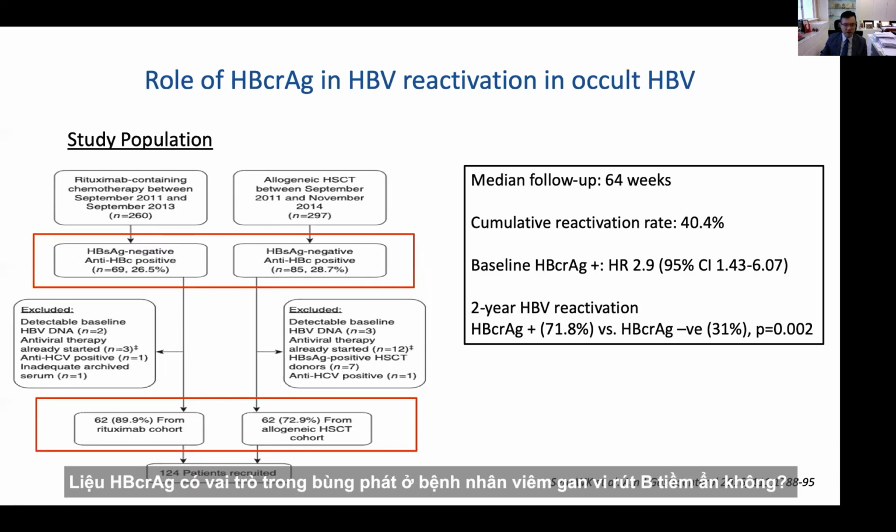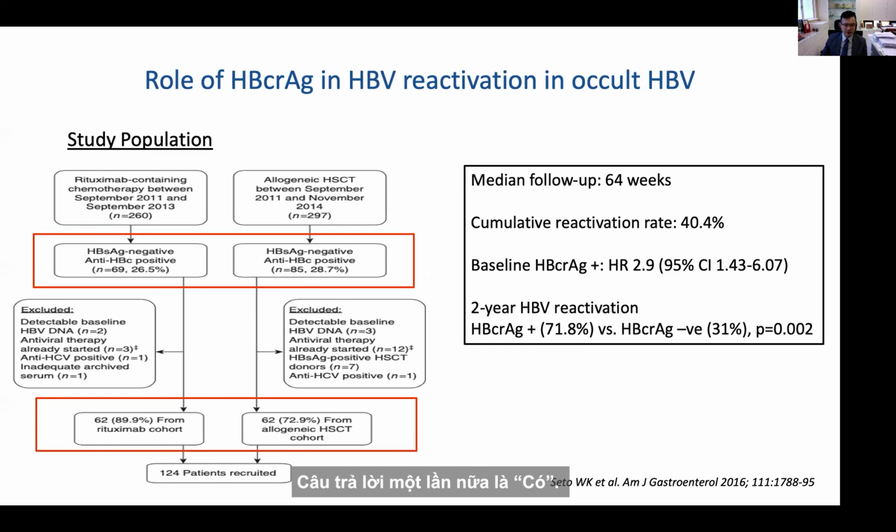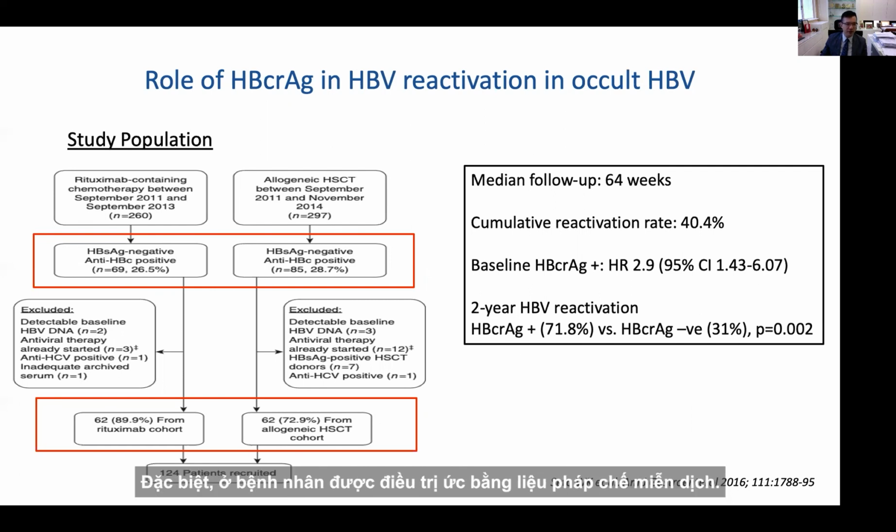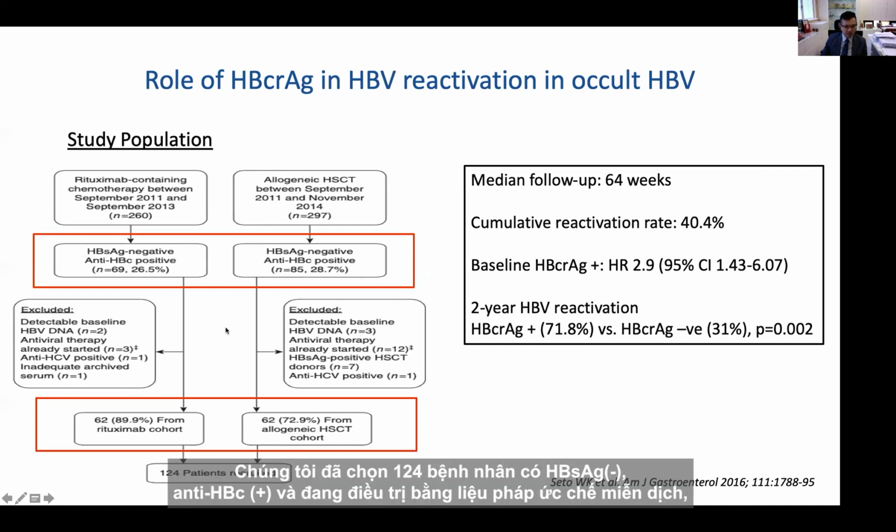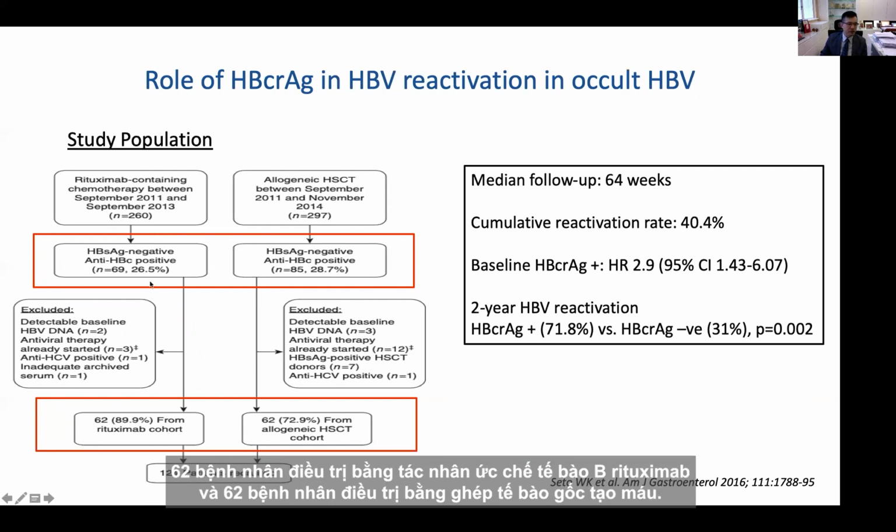My final topic is on whether core-related antigen has any role on HBV reactivation in occult hepatitis B infection. The answer again is yes, particularly in those receiving immunosuppressive therapies. In this particular study, we recruited 124 patients who were surface antigen negative and anti-HBc positive and receiving immunosuppressive therapy. 62 received the B-cell depleting agent rituximab, and another 62 received allogeneic hematopoietic stem cell transplantation.